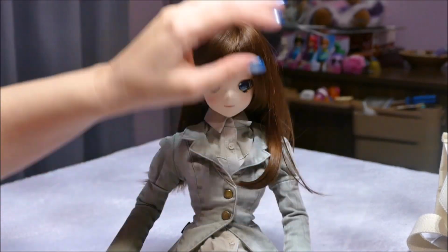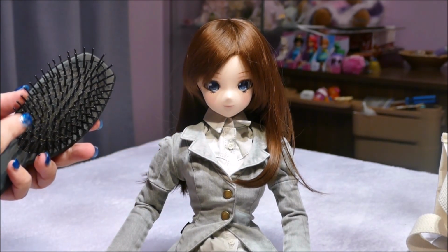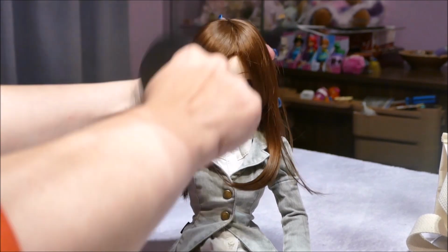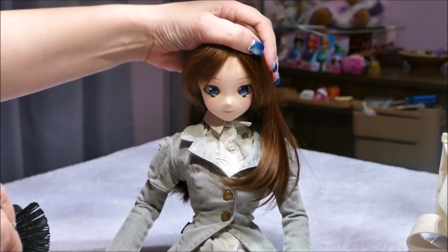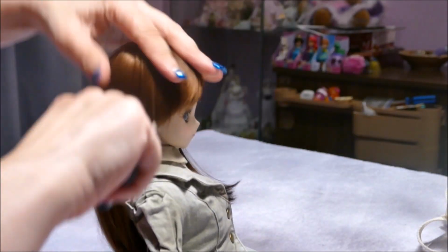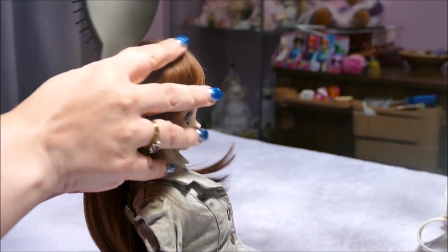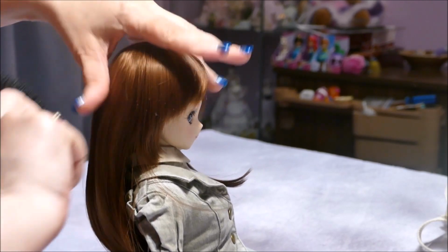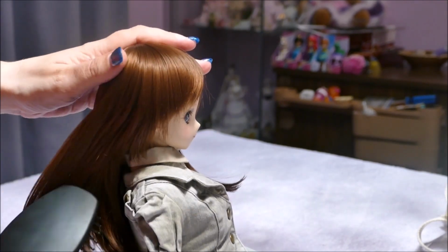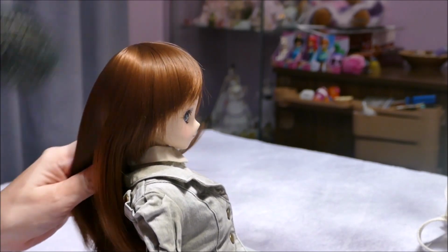So here she is. I'm just going to get a little bit of a comb and give her a brush and get this right. Say she's getting a comb, comes back with a brush. All right, so that was just pulled back by the brush. Let's just give it a little bit of a brush here. You can just see how easy it is to style. The wig isn't pulling off her, it is sliding around her head, but that is because I have a brush rather than a comb, so it is not so gentle. Not so gentle at all.